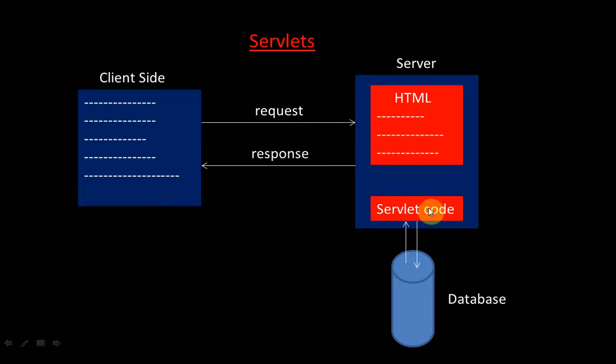And in order to process the request, the servlet may need to connect with the database. It will connect with the database, it will get the output, and lastly what it will do is it will create an HTML page, and that HTML page will be returned back to the client machine in the form of a response, and the client will be receiving the response, and the response will be according to the request placed by the client.